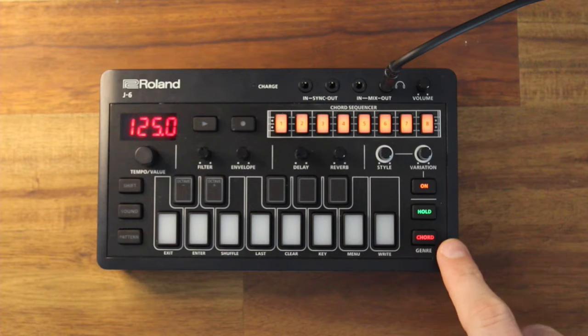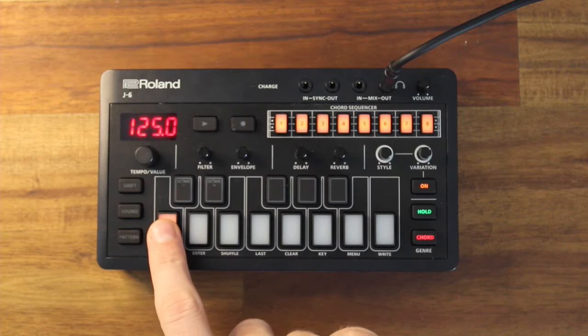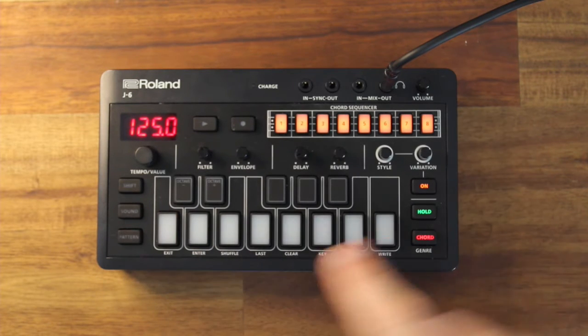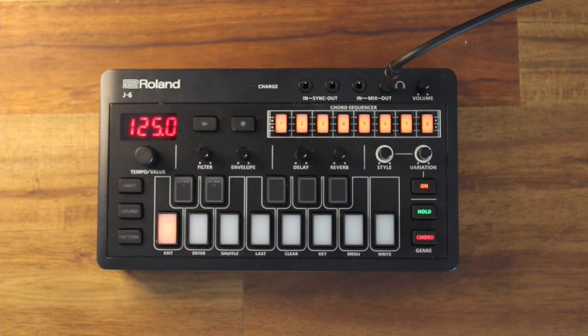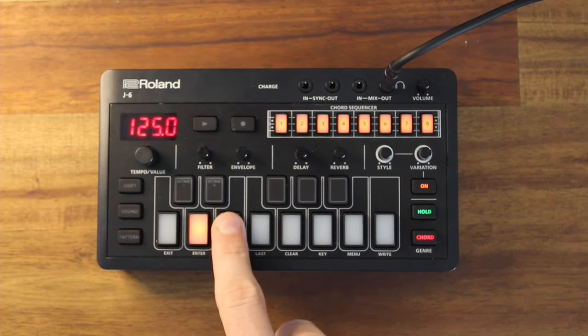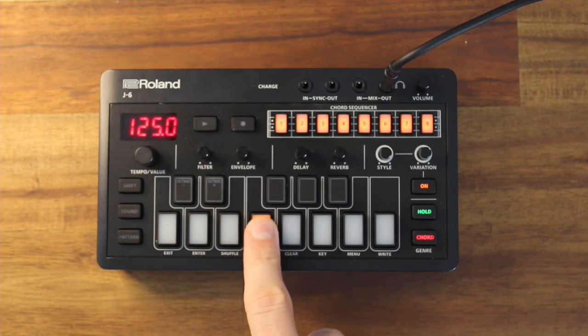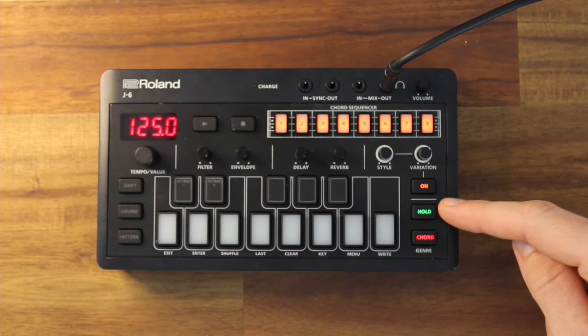Essentially what's happening is I'm turning on the chord button, so every time I play I will get a chord. And I'm turning on the hold button so that when I play it will just sustain that note and chord. And that sustain will just continue until I either change chord or stop chord. So that's chord on and hold on.